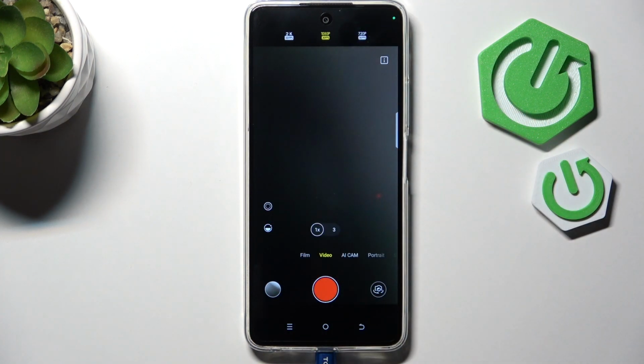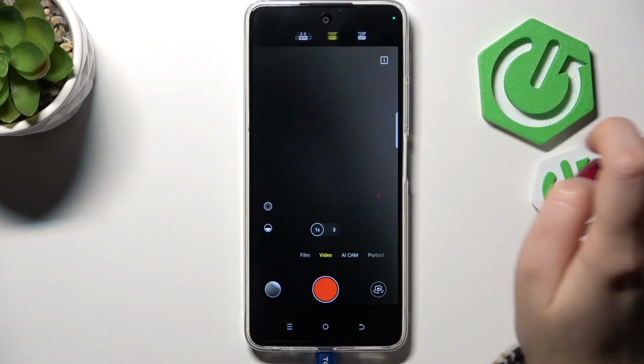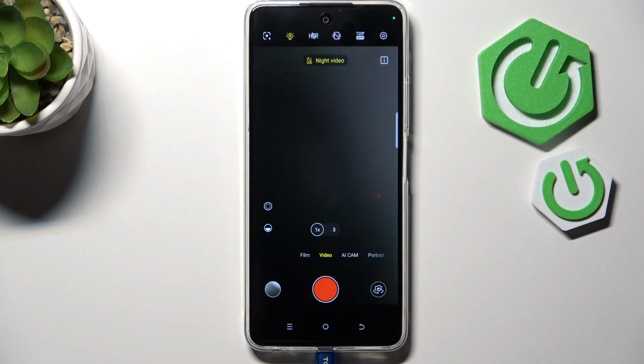and on the second position from the right we've got the timer, so let's tap on it and we've got two different options, so 2K, 1080p which is currently applied, and 720p. So all you have to do is to simply tap on the option you'd like to use. I'll choose this one, and as you can see it is immediately notified right here, which means that from now on your device will use the chosen resolution whilst recording a video.